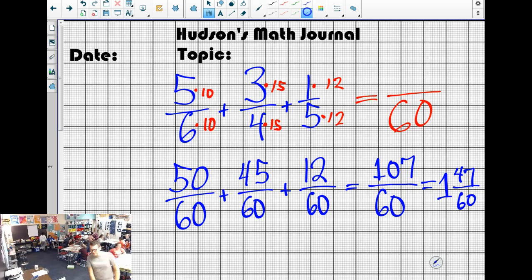So notice I skipped some of the CPM prompting questions. Hey, hold up. I still need your attention. I skipped some of these prompting questions because all they were really getting at was, okay, if I find the number in the 6th column, does that mean I can use it for everything? No. If I find it in the 4 column and the 6 column, does it mean I can use it? No, I need to find it in all 3 columns. So if we don't have any questions, then this should be pretty easy at this point.